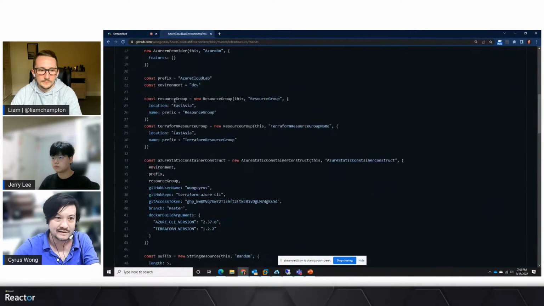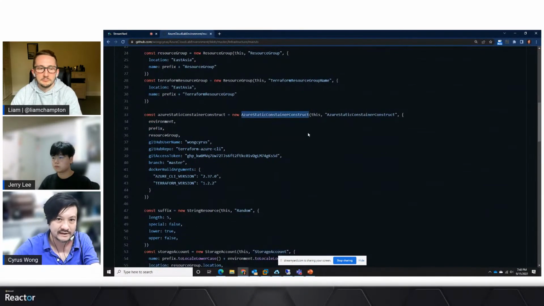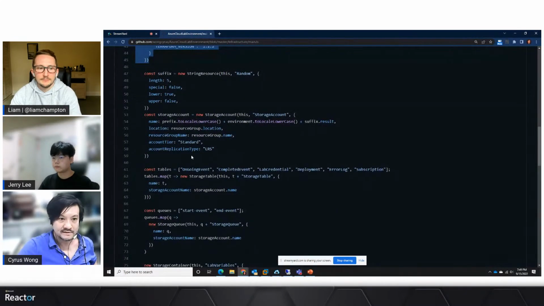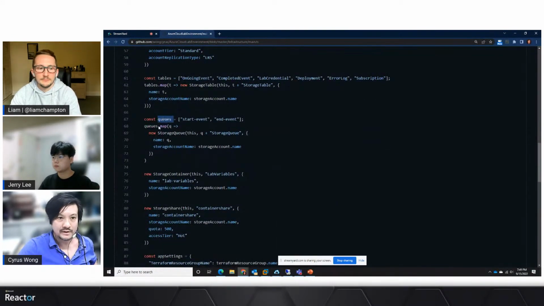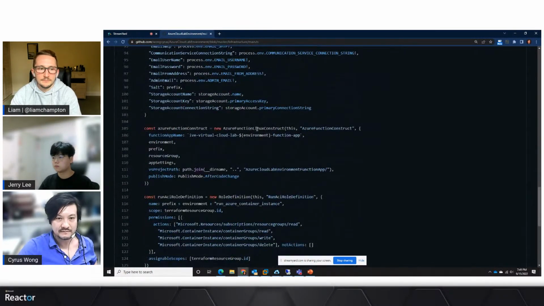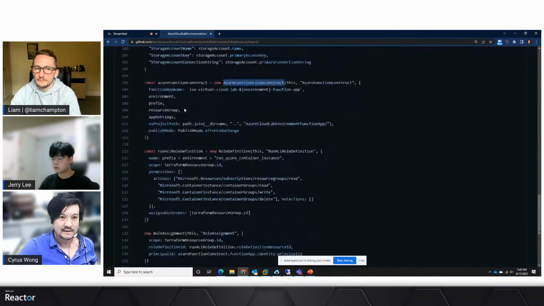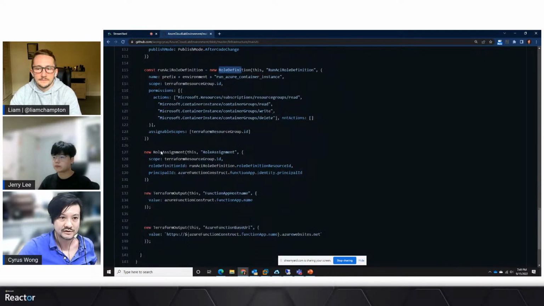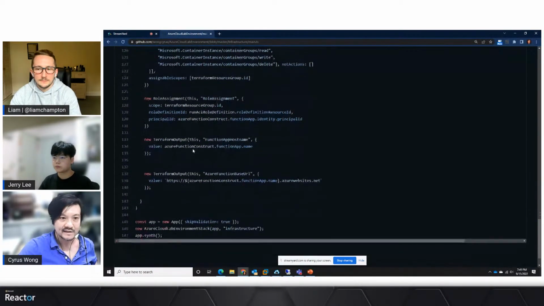The manner is quite straightforward and similar. Just create a provider, and then since this project also needs a Docker container, I will put the Docker container in Azure Container Registry, and this construct will create the container registry, build the container, and store it here, and then output the key. Then the storage account here, looping to create different tables, different queues with a map function, and then the container, and then we have serverless. But this time we want to use a Linux construct, Azure Function in Linux, and set up some role-based control. I use a role definition here to let the Azure function access the ACI, and then output it.